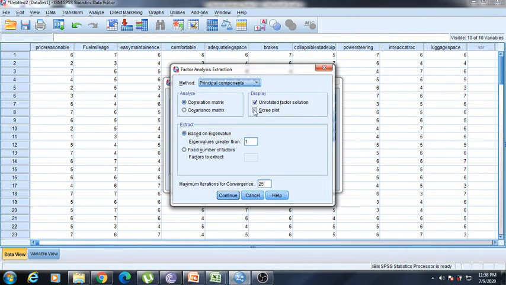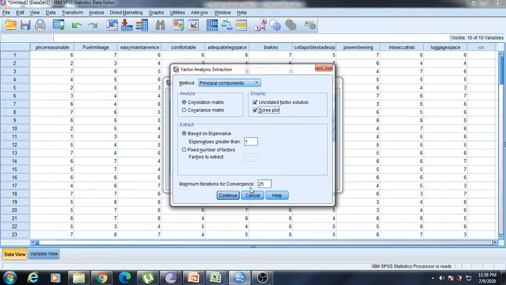And then also we'll find out the scree plot. We have already discussed it theoretically. Now, based on the eigenvalue greater than 1, as we have already discussed, the factors whose value is greater than 1, those factors only we'll consider. Or secondly, there is the fixed number of factors to be extracted. If the researcher wants only a certain number of factors, 3 factors, 4 factors, then you can put it here. Accordingly, you will find out.